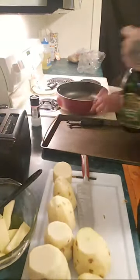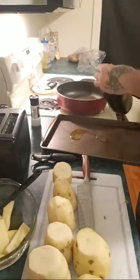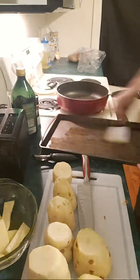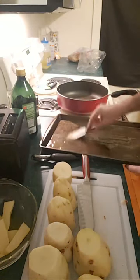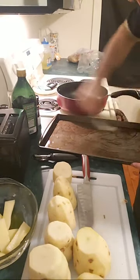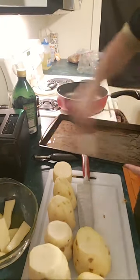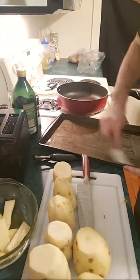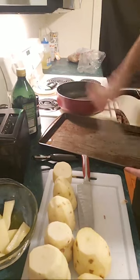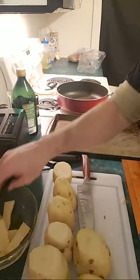We noticed last time they like to stick to the pan. I'm literally just gonna put some oil on here. Remember, guys, you can't have enough lubrication. Lubricate your life.